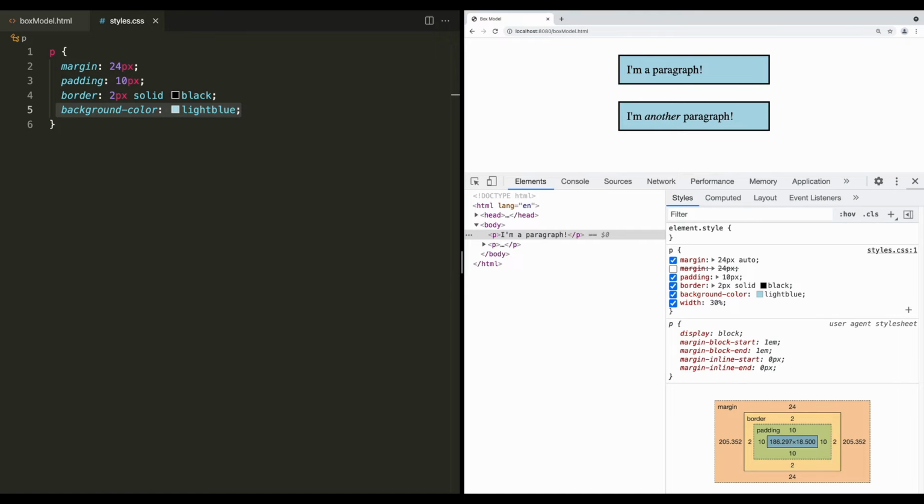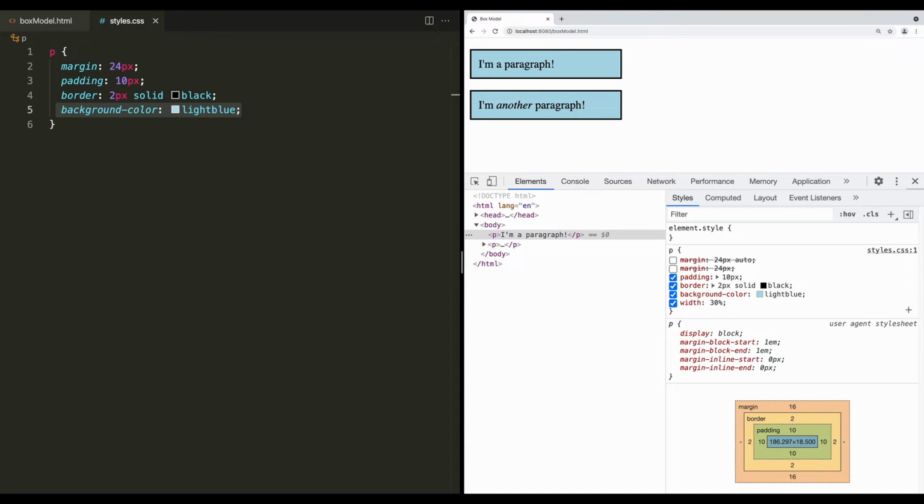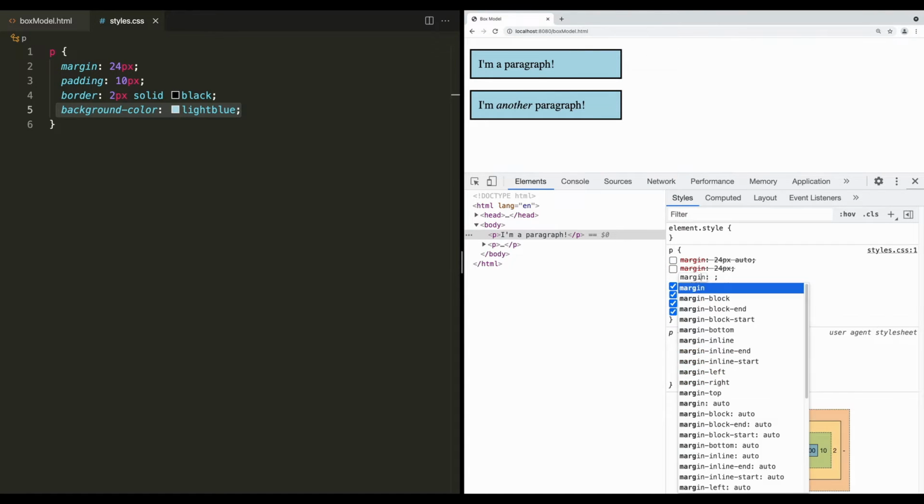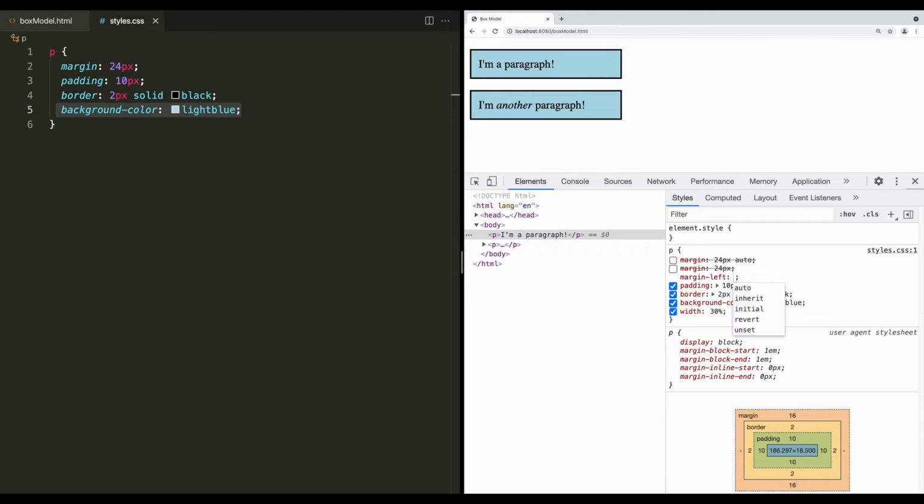Finally, there's one more trick with margin that we can play around with, and that is to set a negative margin. So I'll go ahead and disable these as well. And let's add one more rule that's just margin left, and say negative 10 pixels. And what this is going to do, as you just saw, is shift the elements 10 pixels over to the left. So while margin generally pushes elements away, negative margin pulls it closer to the elements on the side of it. So in this case, just to the edge of the body.